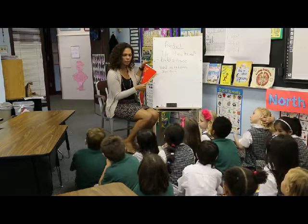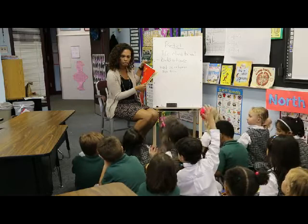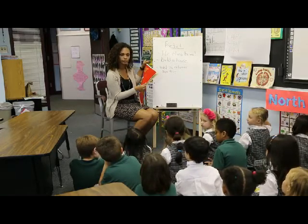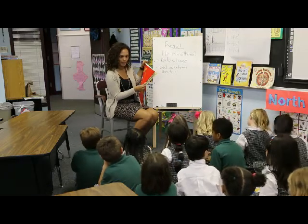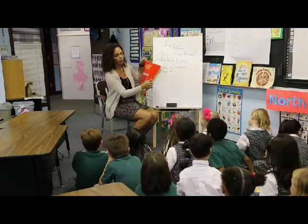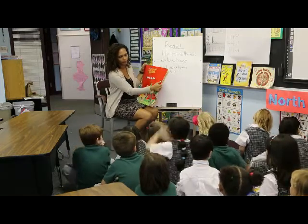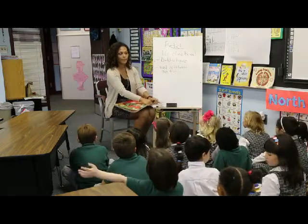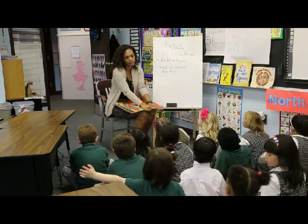So why did they say that the wall seemed higher and higher, Monsi? Because they're mice and we're humans. Because mice are very, very small, almost as small as a fly. So a wall is taller than it seems to us. Very good. So the wall might be really, really tall for the mice, and it looks like it will never end.